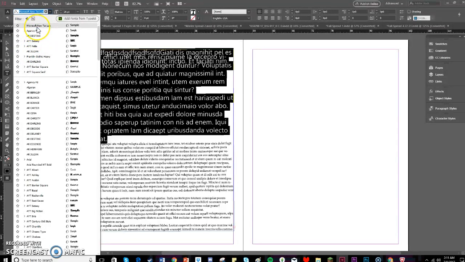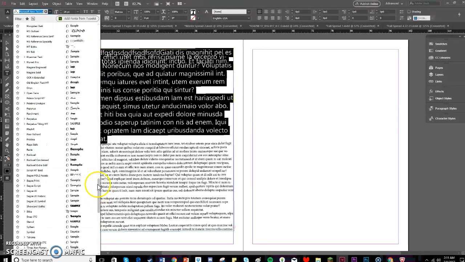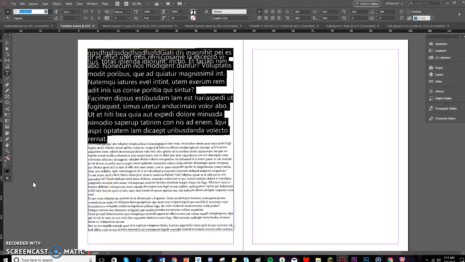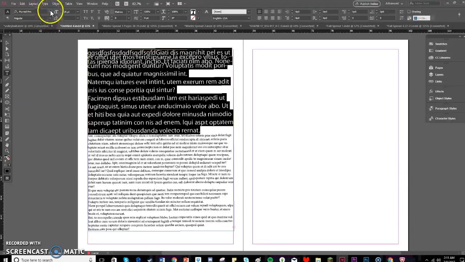So the computer, InDesign, the program saves those fonts so that you can get to them easily without having to scroll down. So if you look here, Agency FB is the first one, so it's easy for me to get to that one. But if I'm using, say, a font, there's hundreds of them here, way down here in the M's, like Myriad Pro, it takes a little longer to get to that one.